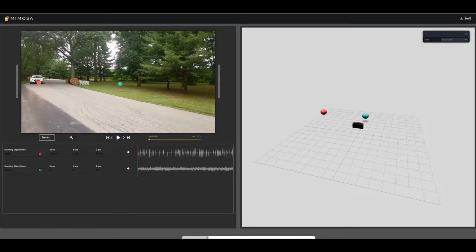The video preview panel is displayed here. Depending on the number of sound sources, several colored dots will appear on top of the screen, which you can arbitrarily drag. The dots represent the position of the sound source. The color corresponds to each detected sound source. You can change the color here to help you align the name and dots.